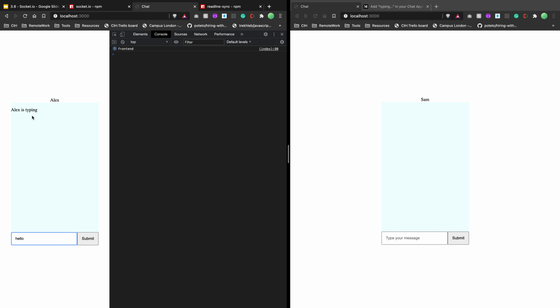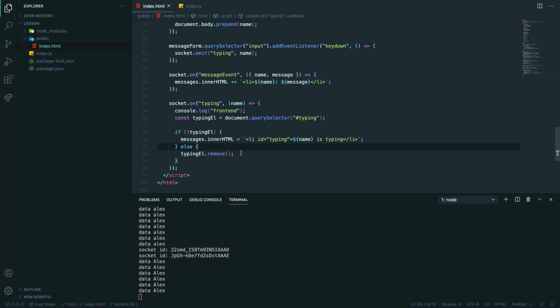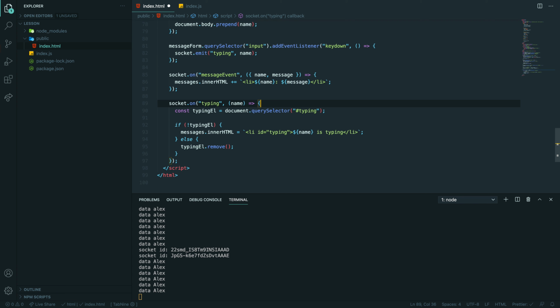Right. You probably don't want to render it here. We want to send. Yes. How do you want to handle it? So see that I'm rendering that on this page. If type in element, right? And we trigger in this one. So how do you want to tell the other side that it is typing?